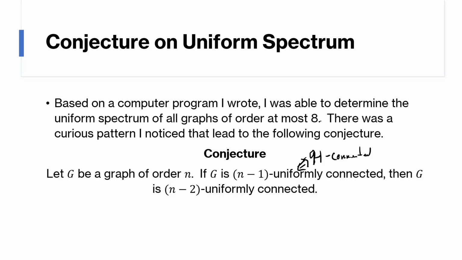This was also independently proven, I believe, for graphs of order 9. Someone was able to show this, not by brute force. But we weren't able to show it for any other orders, and we weren't able to show it in general, although it seems very likely to be true. But we have no proof, we have no disproof. So this would also make a very nice topic. You could look at some n-1 uniformly connected graphs, some Hamiltonian connected graphs, and show that they are n-2 uniformly connected, or you can try for an argument to show that, say, for all graphs of order 10, this conjecture is true. Something like that would be great.